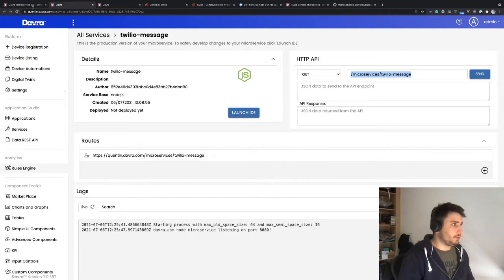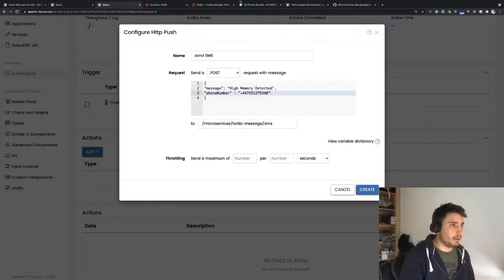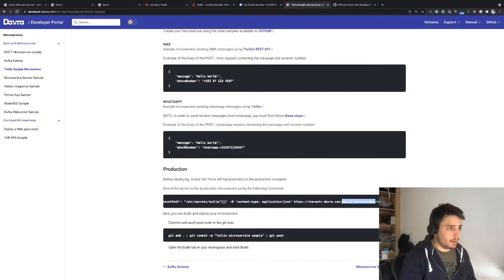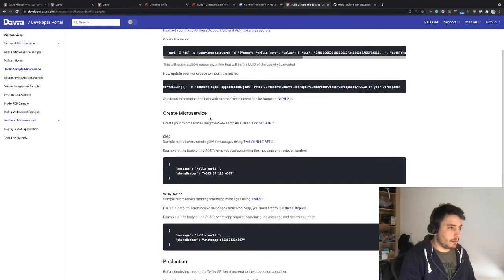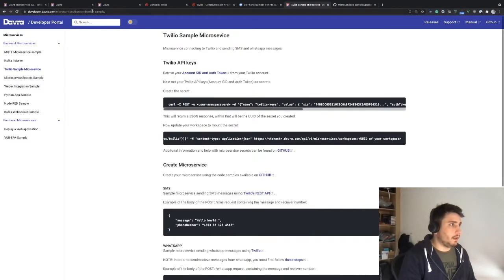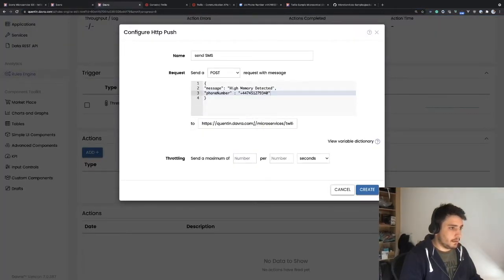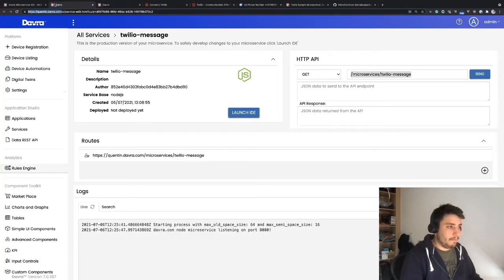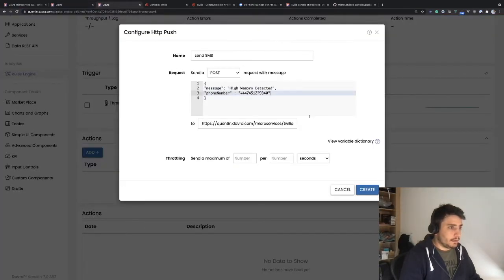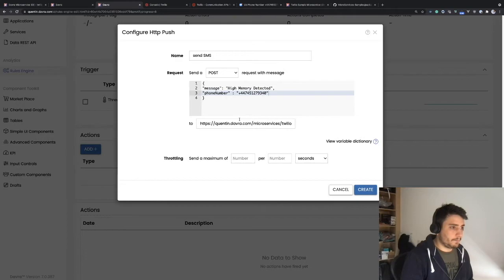And now it's been deployed, so we should be ready to go. I'm just going to double check we haven't missed anything. Okay, to make sure it works, I'm going to copy that bit. HTTP/Microsoft. Okay, so that's the URL here. All right. I guess now we can try it.